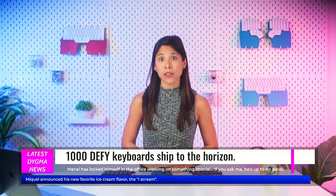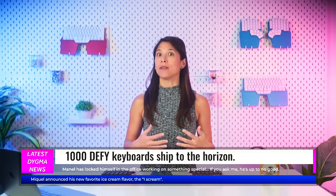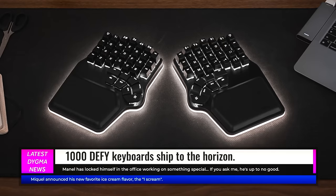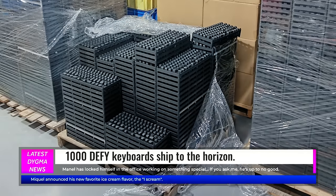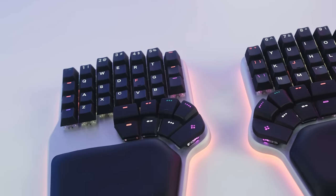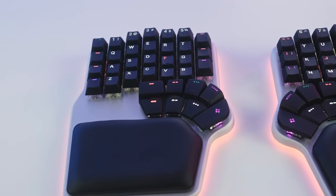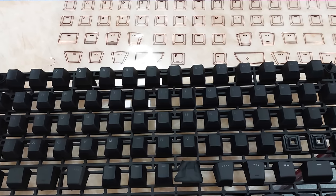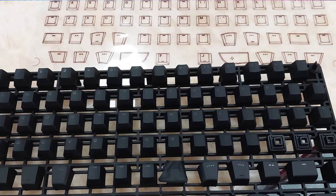Up until now, over a thousand Digma DeFi keyboards have already been shipped. We started in the last week of September with full-spec black keyboards with all kinds of keycaps — English US keycaps. We've been a bit slower than anticipated. With so many different languages and switches, we're being extra cautious not to make mistakes. But we're back to English US keycaps for the following weeks, so it should be much faster.